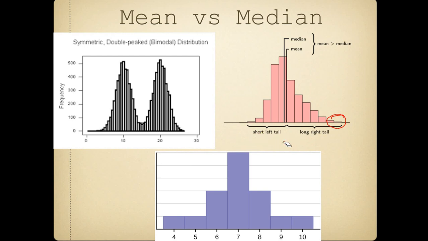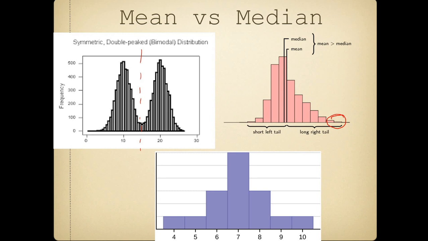Now, if you have symmetric data, like the bimodal data here, it appears that's approximately symmetric. So the mean and median are going to be very close. So technically you could use either. Later in the course, you'll see we like to use mean and standard deviation because there's a lot of different rules and inferences we can do with that information. So that's why we don't use median for everything, because mean and standard deviation have a special place in statistics.